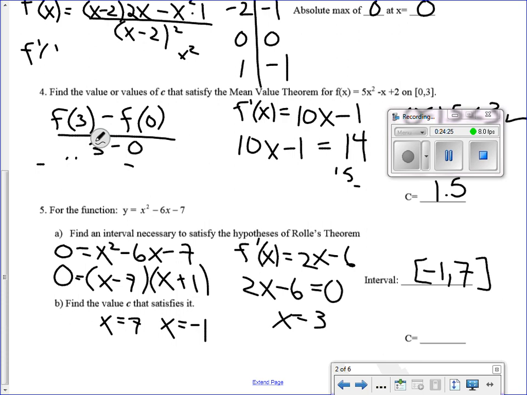Again, you have to verify the number is greater than a, less than b. It's within the interval, so 3 is greater than -1, less than 7. So I can call the value c. On that interval, the tangent line to the curve would be horizontal. Its slope would be 0. So between any two zeros of a function, the derivative has to be 0 somewhere, if it's differentiable. Okay, next problem.